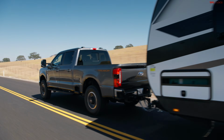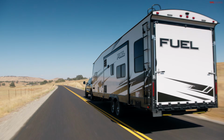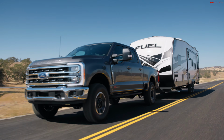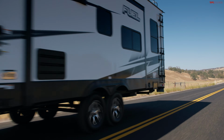So that's another pain point, right? Customers are always guessing what their tongue load is. You see some of these guys driving trucks down the road with the trailer swaying as they're driving, whether it's wind or improperly loaded, whatever. We want to take all of the guesswork out of it and put it on the truck. Think of the truck as your towing partner. Yeah, totally. So here's the new feature.